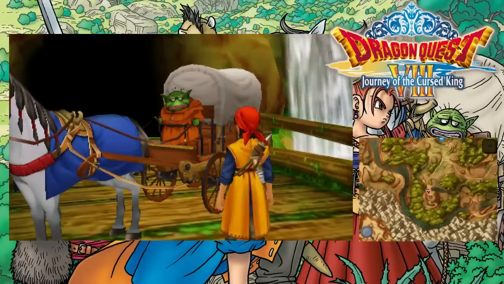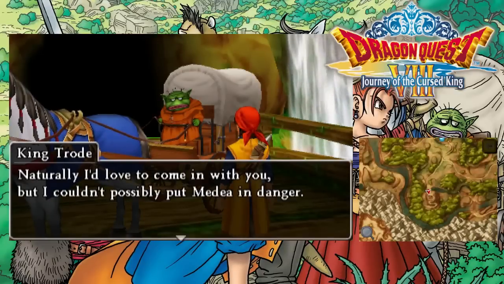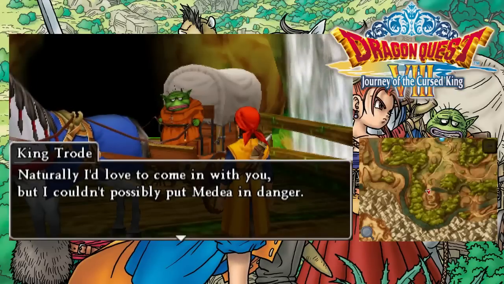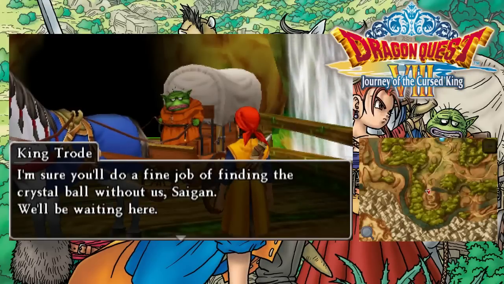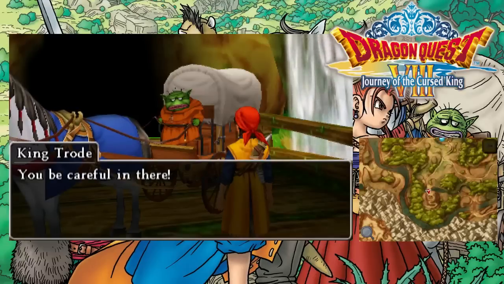I don't think we need anything else. We're pretty well set. Naturally, I'd love to come in with you, but I couldn't possibly put Medea in danger. I'm sure you'll do a fine job of finding the crystal ball without us. We'll be waiting here. You be careful in there.